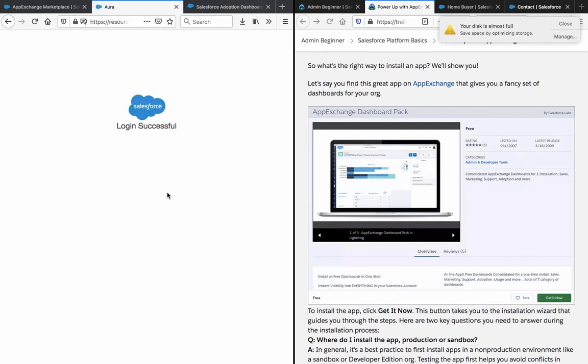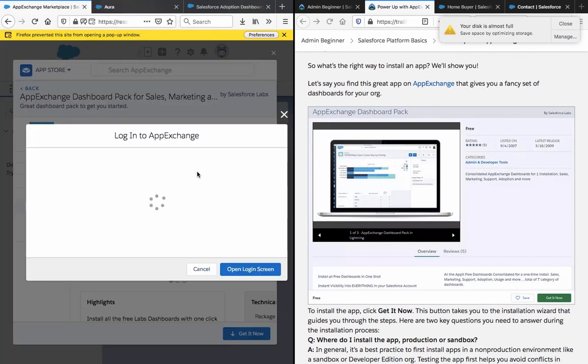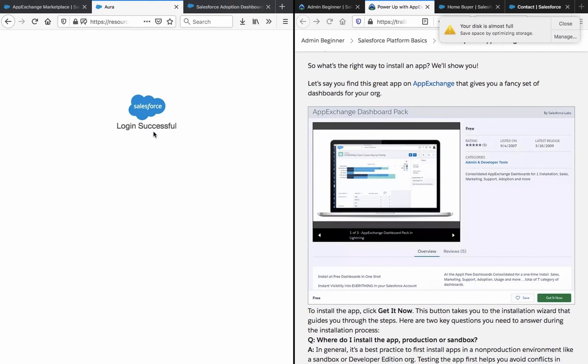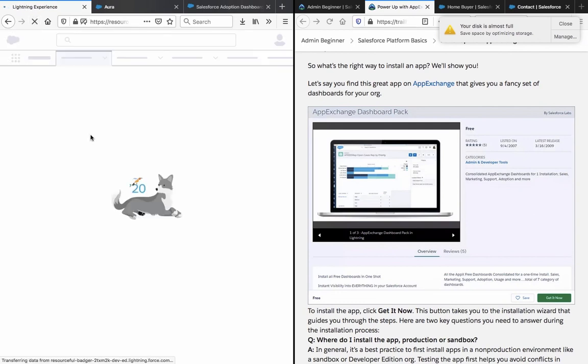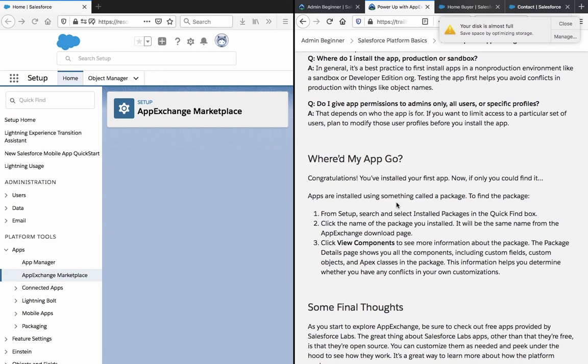And my login was successful. But not much else is happening. So let's reload this page. Couldn't really get that sorted, unfortunately, but I guess I'll get it sorted somehow later on when it's really needed.